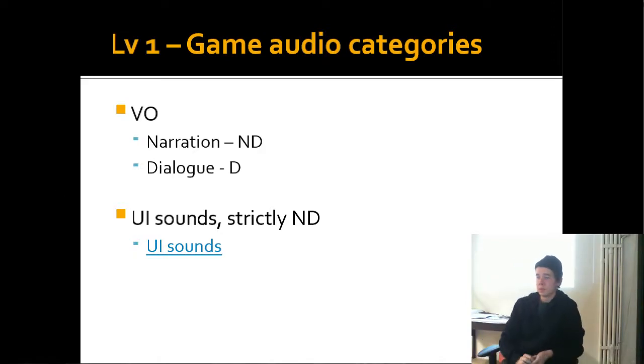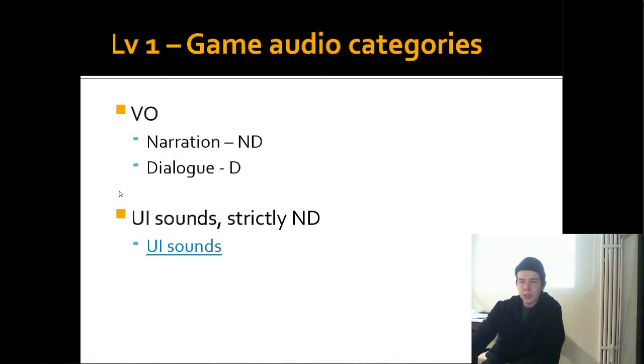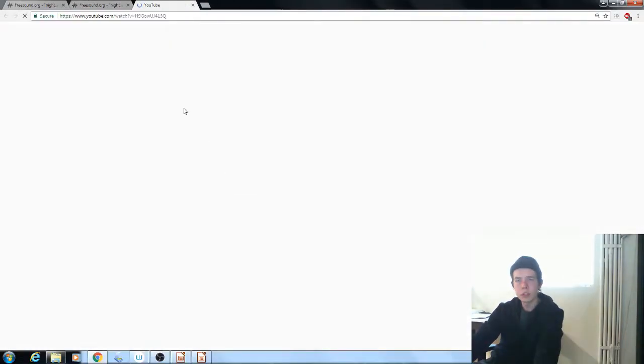Next one is voiceover. Also two kinds of audio there. Narration, which mostly is non-diegetic, as it's meant for the player. It's meant to tell the story or comment on the player's actions, but it's usually not hearable to the character. And the dialogue, which is held between two characters, can of course be heard by the characters also, which makes it diegetic. Next one is user interface sounds. Strictly non-diegetic, as they mostly occur in the menus or similar activities. Let's hear some of those.